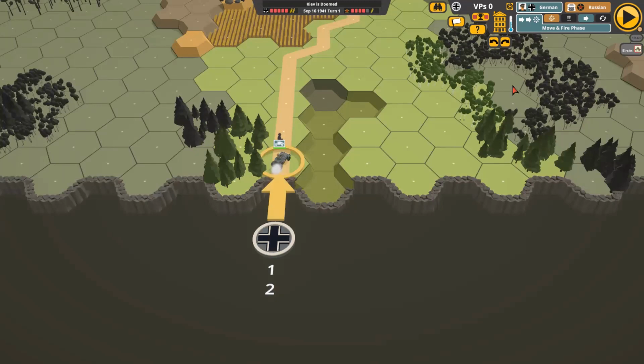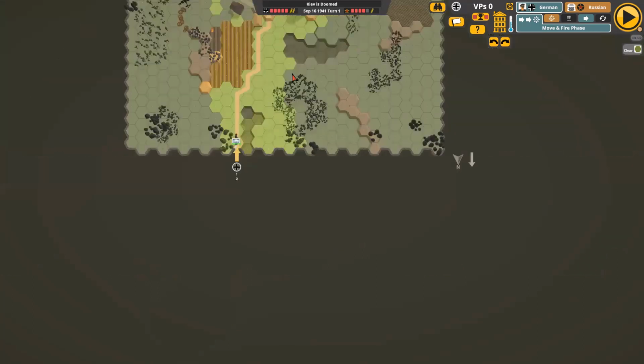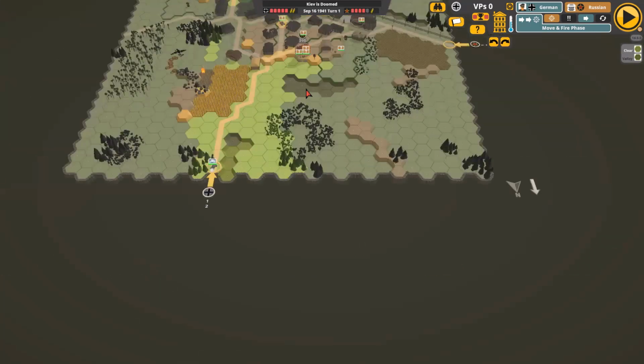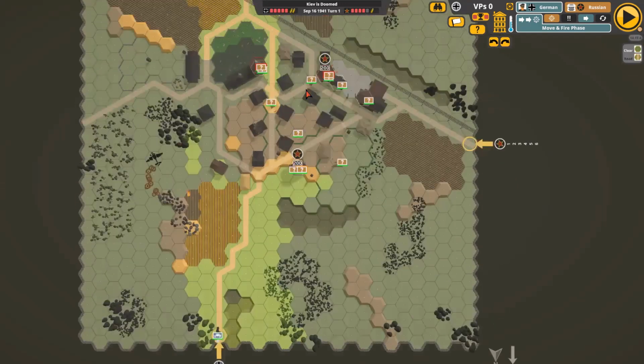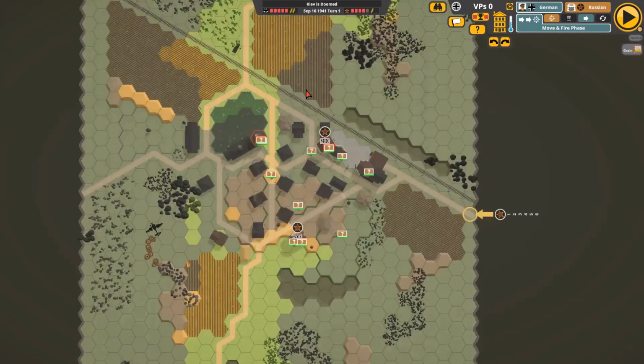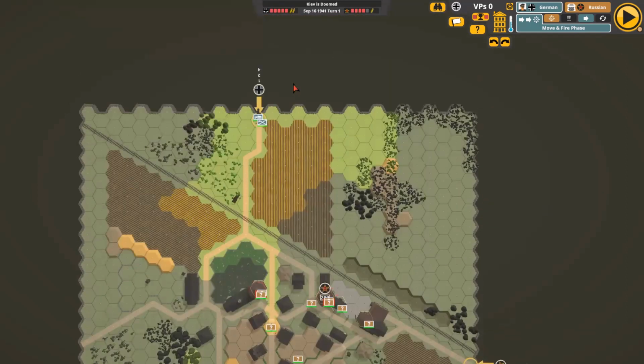Lower brush, grain. So you can zoom right out and play the game in sort of, as if you were on an ASL map board. So I've got reinforcements going 1, 2, and 4 there.